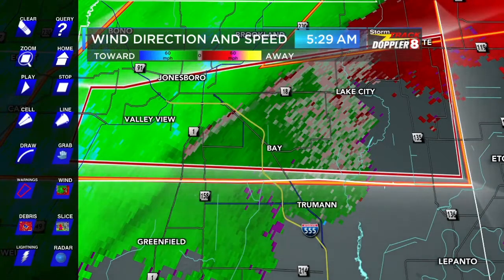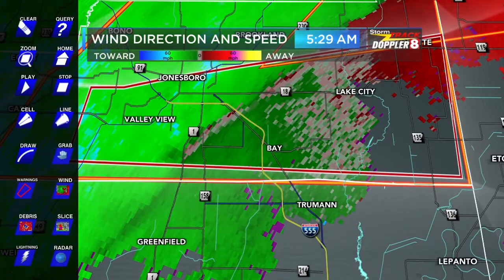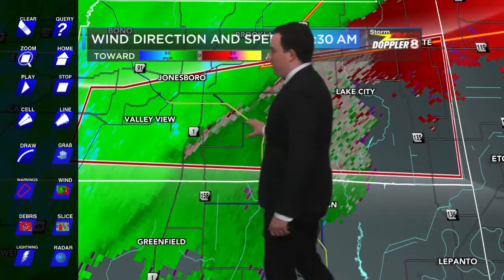Yeah, it's still 5 a.m. It's raining pretty hard. Visibility's not going to be great because of those factors. So I think we'll maybe find some damage after this passes. Whether it's straight line wind or tornado damage, I find it hard, with how that couplet looked and the straight line winds, anywhere on the south side of Jonesboro.